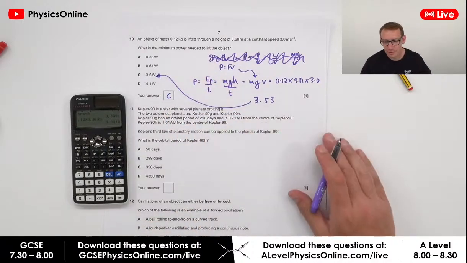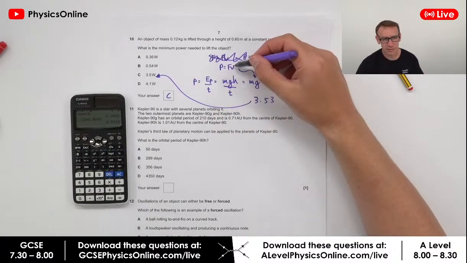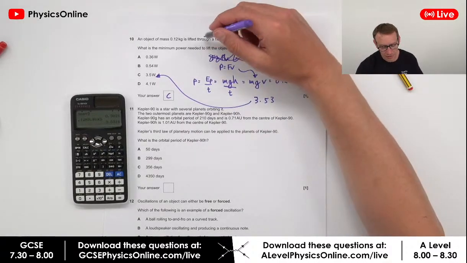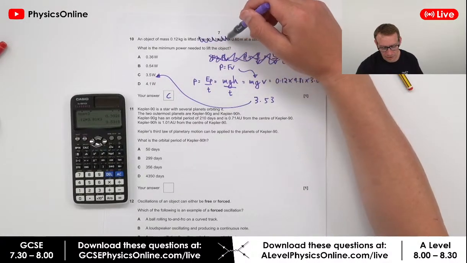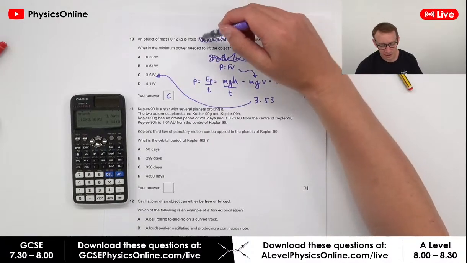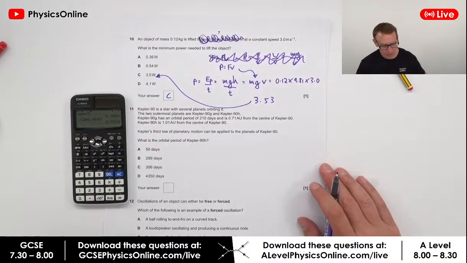So that's it. People are asking, what did I say? Yeah, it was the wrong way around. I should have said power equals force times velocity. And of course, the force is going to be equal to the weight. In actual fact, the height doesn't matter because we're looking at the amount of energy transfer per second, and therefore the total height moved is actually irrelevant. So the answer for that was C.